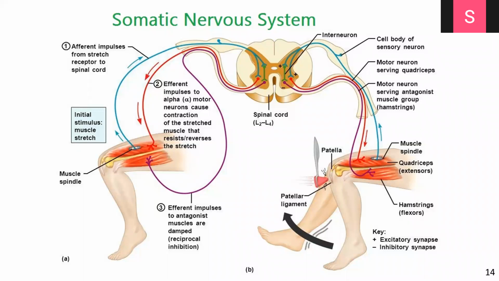The somatic nervous system, or voluntary nervous system, is a part of the peripheral nervous system associated with the voluntary control of body movement via skeletal muscle. The somatic nervous system consists of sensory nerves carrying afferent nerve fibers that relay sensation from the body to the central nervous system. The other nerves in the somatic nervous system are motor nerves carrying efferent nerve fibers that relay motor commands from the CNS to stimulate muscle contraction.